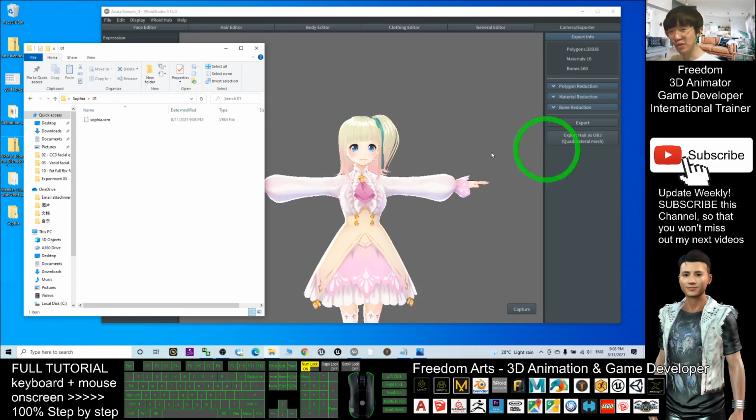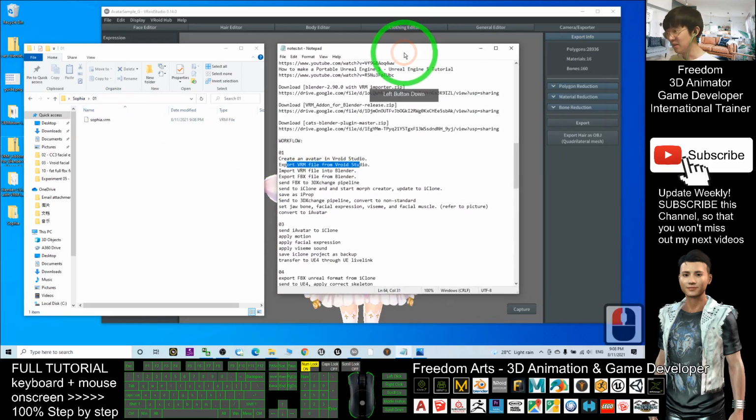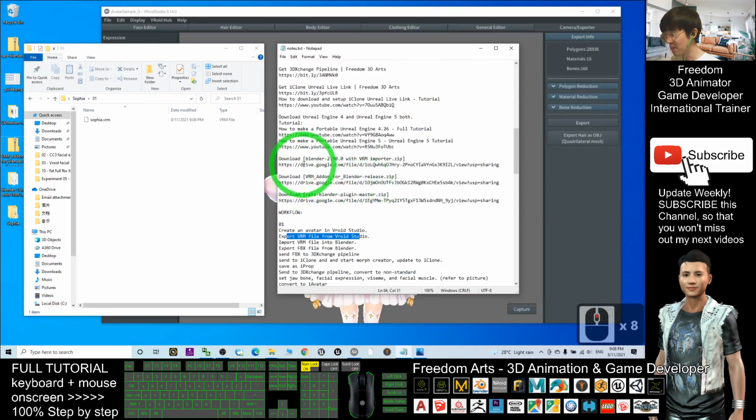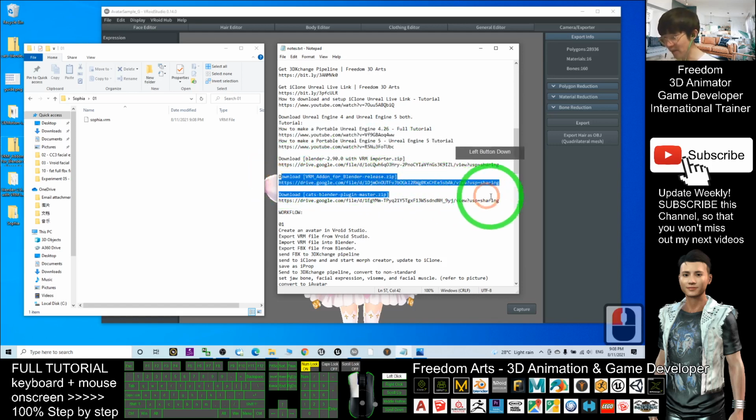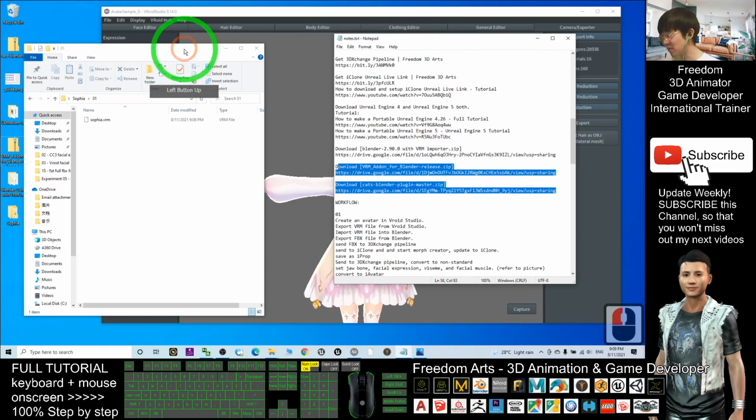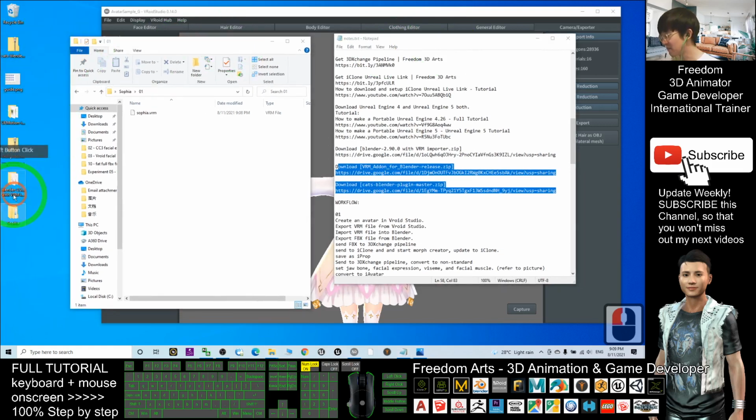Next, you have to import it into Blender because the VRM file, you cannot use it directly. So next step, import the VRM file into Blender. You can scroll down, you can scroll up, go and download this. This is a Blender that I already prepared for you. Do not use other versions, you must use mine. I already made everything ready for you, to make your life easier. And also download these two plugins. Now I already downloaded it all together and it is already on my desktop. First is the Blender with VRM importer.